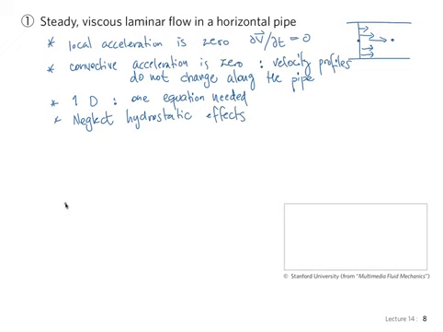So what are we left with? We're left with the pressure terms. So remember the full equation, and we don't have the hydrostatic terms, so rho g we don't write. We do have the pressure terms, and we do have our viscous terms. But we only have one component of velocity, so only u needs to be written, the scalar component in that direction. And on the right-hand side, we have the acceleration terms. But local acceleration is 0, convective acceleration is 0, so everything is 0 on the right-hand side. So that is our simplified equation, just like that.